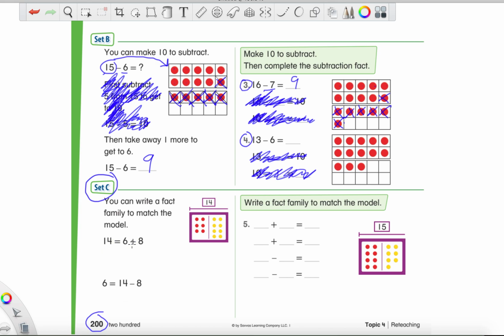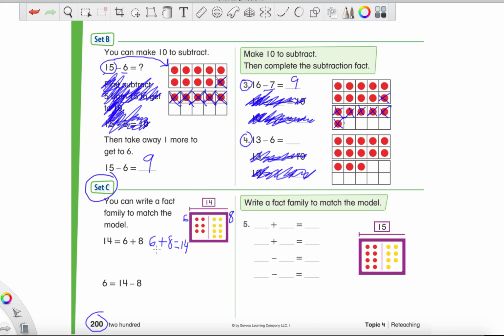So anyway, 14 equals 6 plus 8. That's the same thing as saying 6 plus 8 equals 14. It's the exact same thing. All they did was put the 14 on the other side. That's it. And then when we are going to make a fact family, let's go back and look at these dots real quick. So they got the 6 from these red dots. There's 6 there. And they got the 8 from these yellow dots. There are 8 yellow dots there. So now we know that our fact family numbers are 14, 6, and 8. That's our fact family numbers.